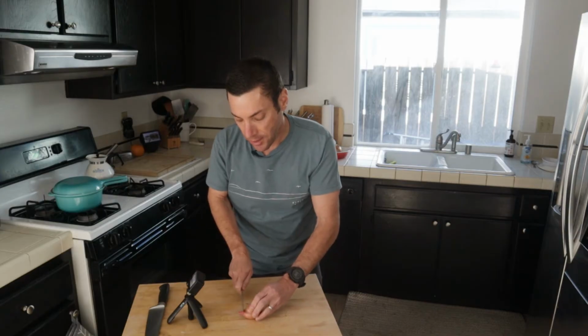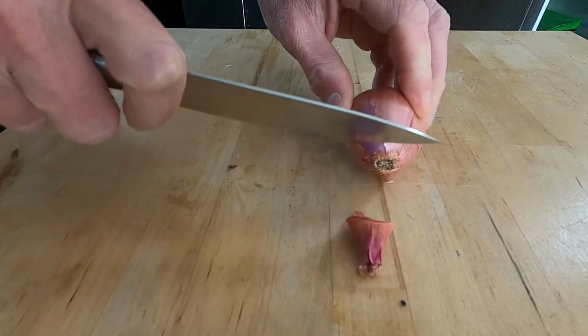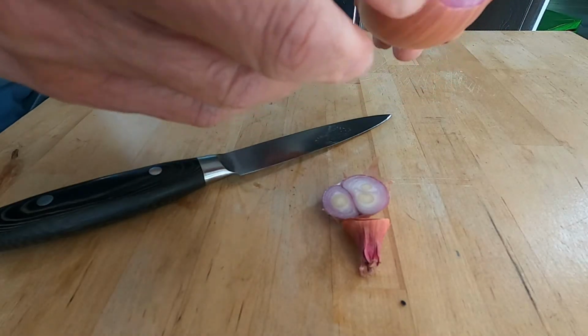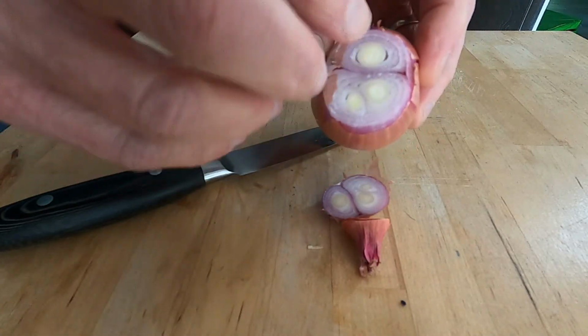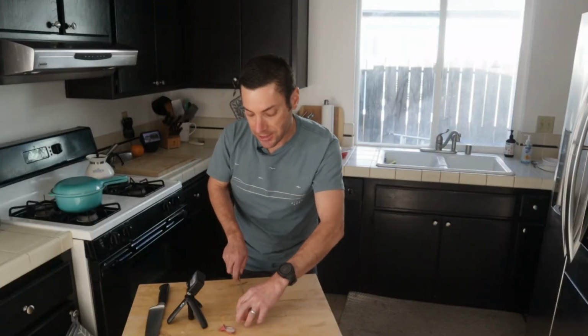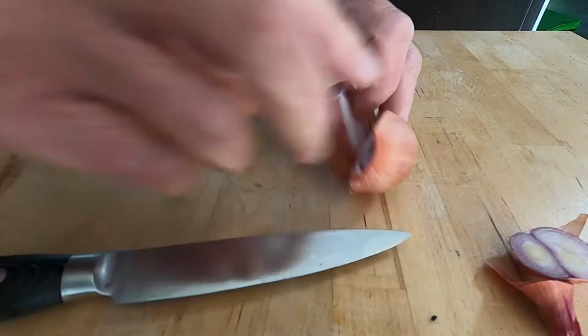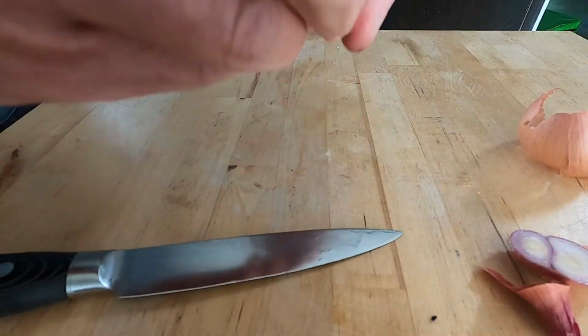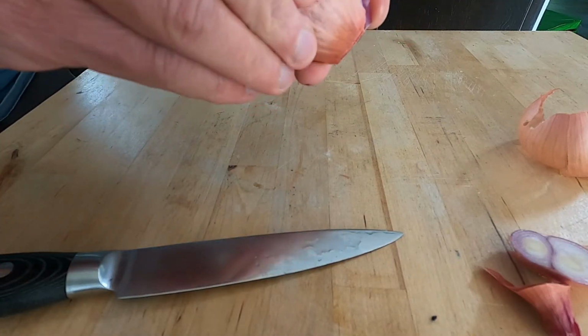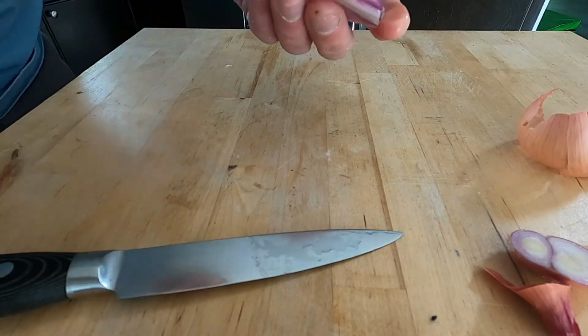I like to just cut off each end, just like this. And as you can see, there's actually two parts here. There's a part here and a part here. Now, if you read a recipe that calls for using one shallot, well, it will be this whole shallot, these two parts, this and this. But what I like to do, just for simplicity, is I like to cut them in half. And this helps getting that skin off, just like you would with an onion. We'll just pull this off, just like that.